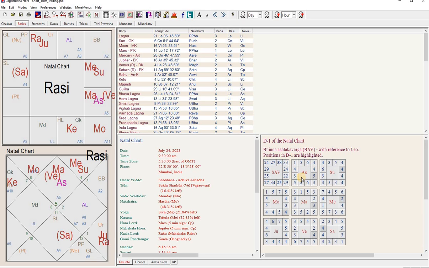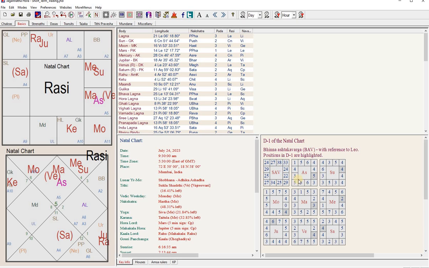This is called the Binnashtakavarga. It essentially comes from the contributions made by the different planets from different rashis, say to the ascendant if it is for the ascendant. If we were to check for Jupiter, in essence the only input required is where the positions of Mercury, Sun, Mars, Venus and the ascendant are in a particular chart. If we know that dynamically in time, then we can definitely make out what's a good time. This is for the transit time, and this has to go in sync with your natal chart.